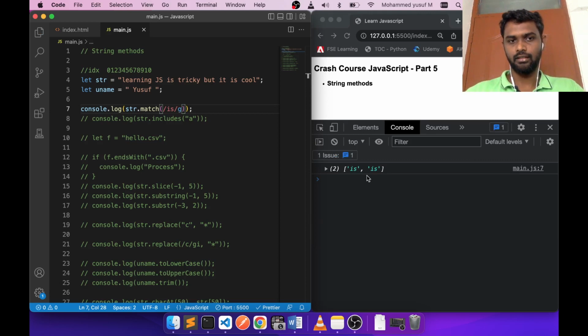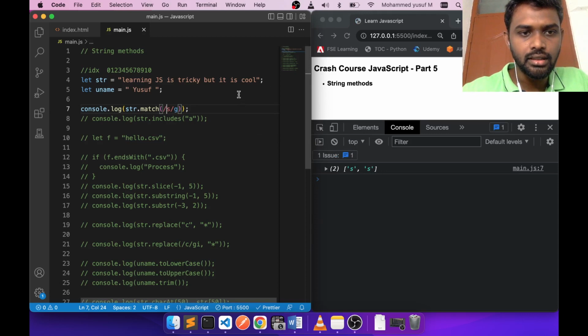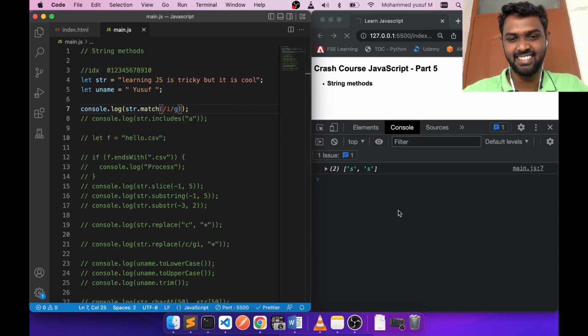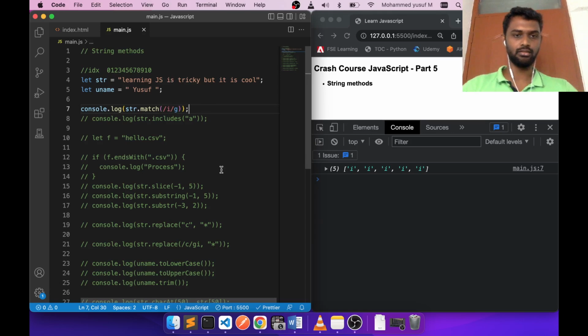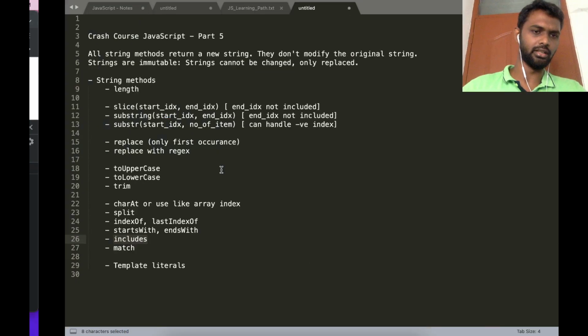The cool thing is, if I remove this I and look for S, then it's still going to find that particular one character throughout the string, and it will give you where it exists. But unfortunately it exists only in two places. Let's search for I. Should be more. Yeah, see, we have 5 I's in this string, so that's for match. So based on your use case, maybe you can try this.